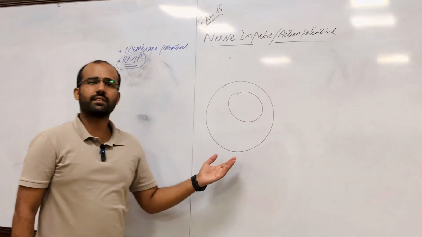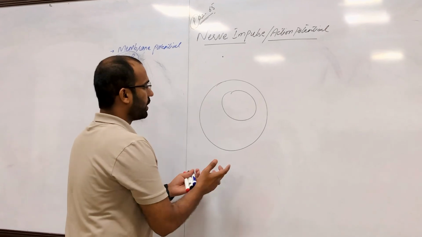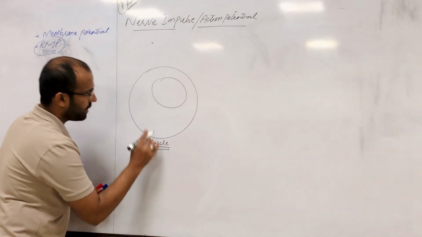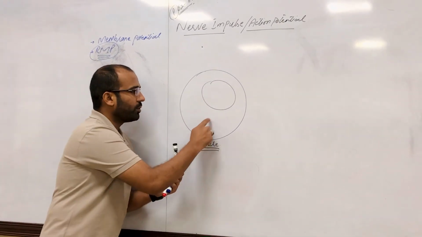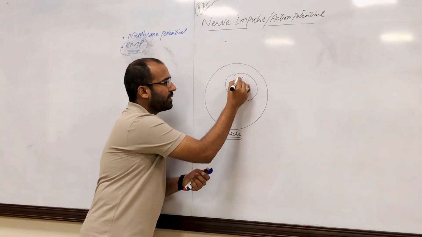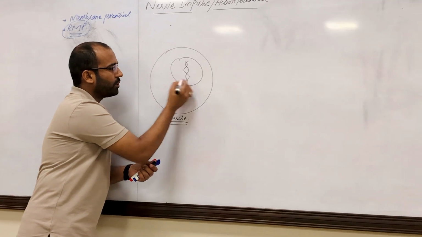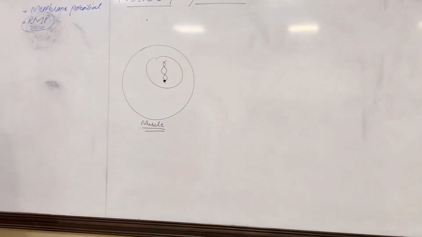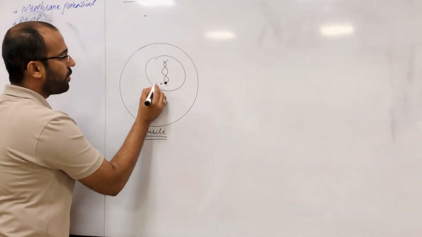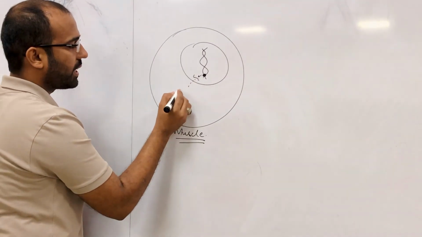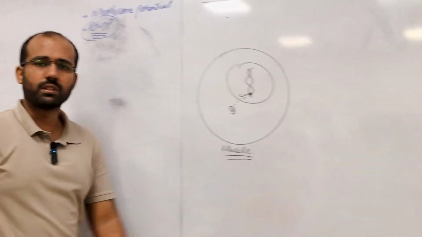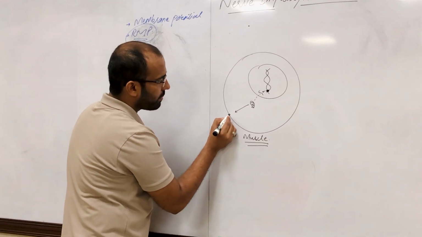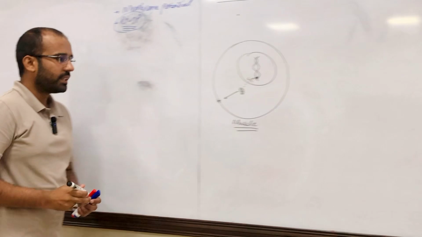Taking a cell, it can be any cell, a skin cell or a muscle cell. I will take the muscle cell. There is a nucleus, which is the genetic material, and in it are genes; suppose this is a particular gene. Whenever this gene expresses, following the central dogma, it forms messenger RNA, which comes into the cytoplasm and the protein is formed. This is transcription and translation. Now this protein is embedded into the cell membrane.